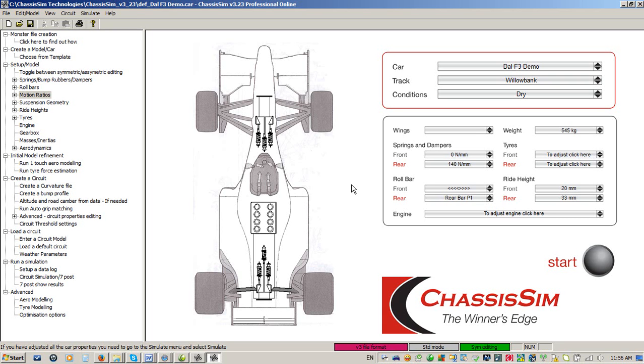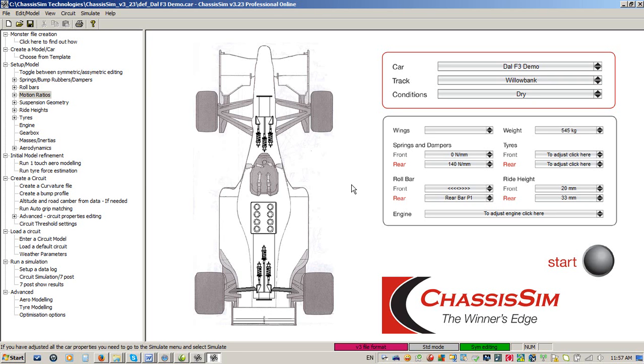Typically, the way we've structured it is once you're really getting going with ChassisSim, you typically do about 50 sims for a race weekend, give or take. So over the course of a season, if you're doing about 10 or 12 races, the bill comes in to about 2.5 to $3,000 Aussie dollars. And that's spread out over 10 to 12 race weekends. It really is not that much of an impost in terms of what you would go through.